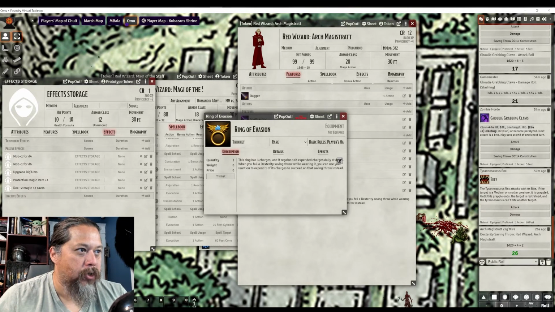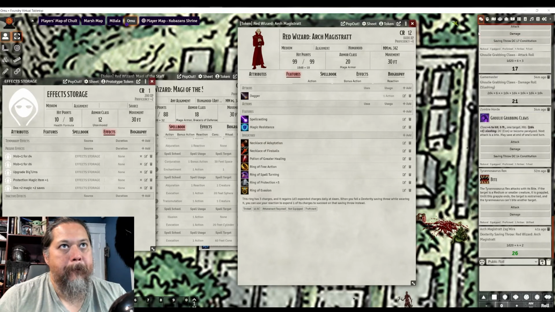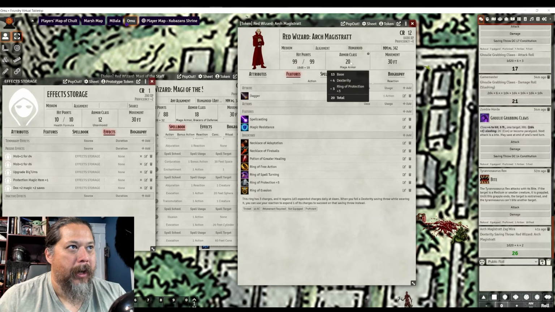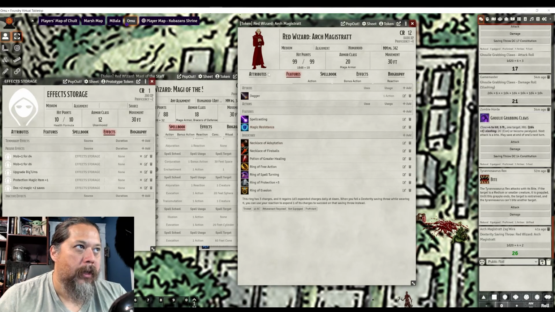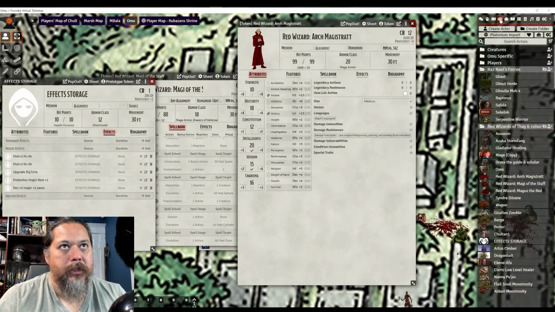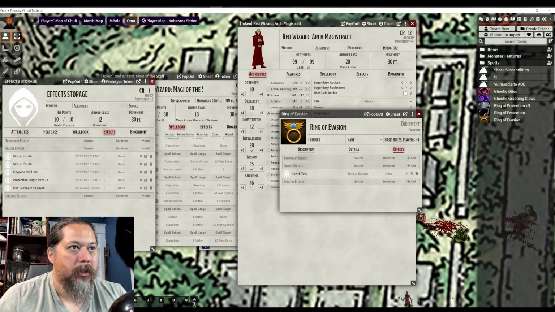So this is, you have 3 charges and you can expend them daily to resave against a failed dexterity save. Well, I took that out and I changed it so that you just get a plus to your dex. The reason is I wanted his armor class to go up higher, and then he can have a higher dex save. So that's kind of my ring of evasion for him, and maybe I should call it ring of dexterity. Let me change the name of it just to be cool about this.